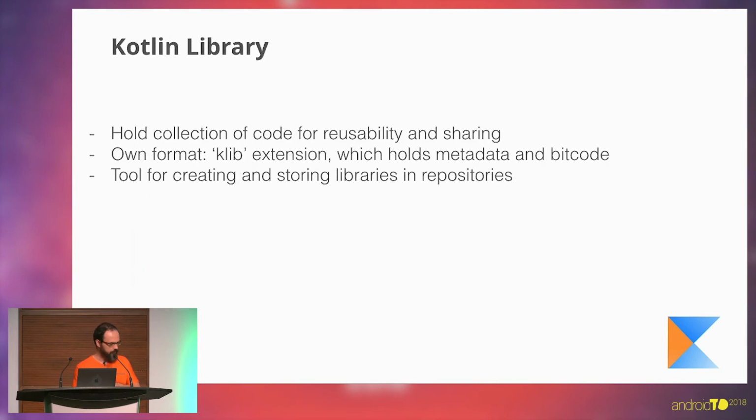And maybe another interesting point is that JetBrains also offers us the option of creating a Kotlin library. A Kotlin library is the same as a Java library, unsurprisingly. It holds a collection of code and functionality that can be reused and shared. Inside there is a klib file, this extension is essentially a zip file, like a jar file, which contains the metadata. That means the Kotlin version that was used to create the file, information of the amount of files or classes inside, etc., and all the bytecode.